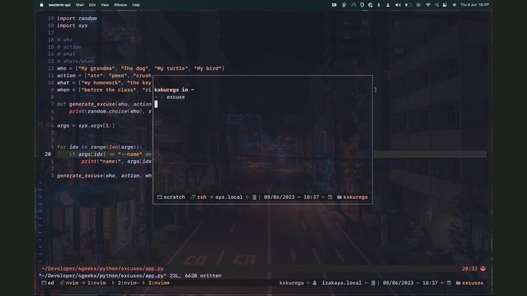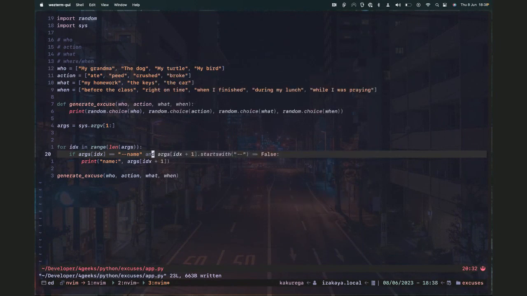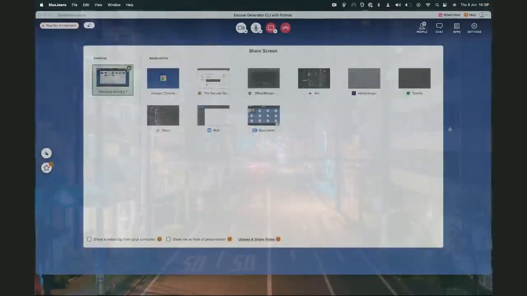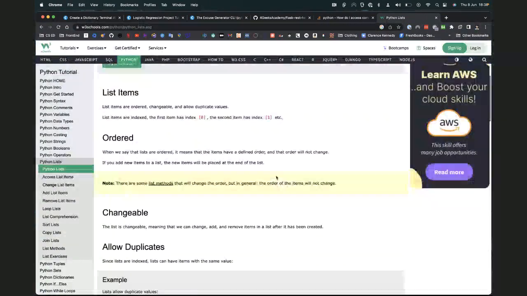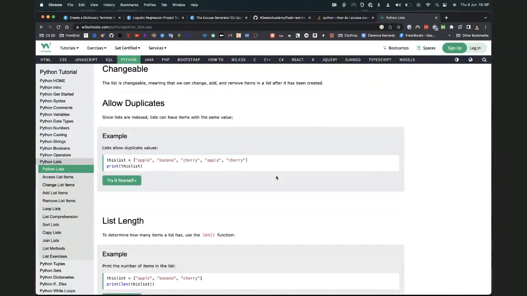Okay. Got it. Thank you. So in order for you to get used to that, that's the reason why I'm trying to expose you to it and the complexities that it brings along. The first complexity is actually verifying that the flag the user is providing is there, and also making sure that your app doesn't explode because it wasn't provided. So I would have to do another check for this. I'm trying to first figure out how to access an element inside of a list in Python without the entire thing exploding.